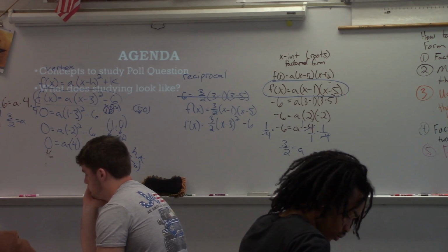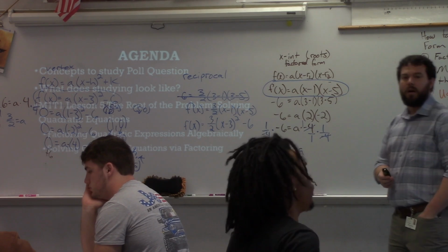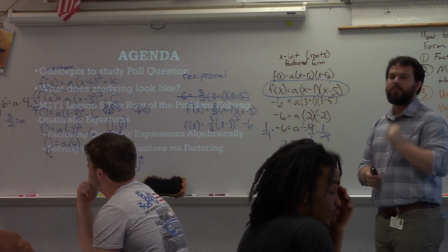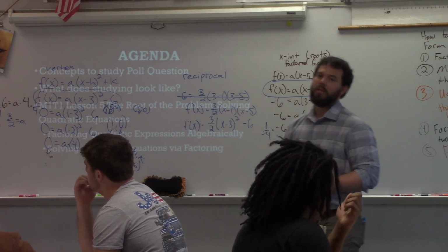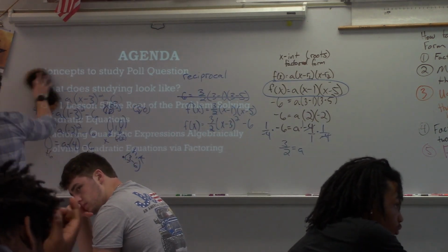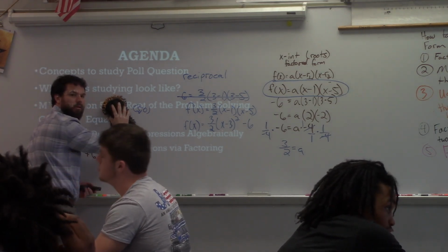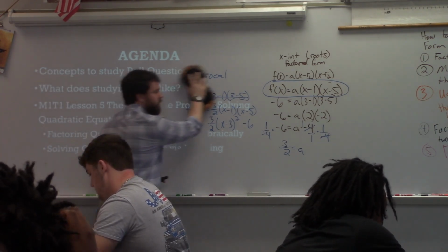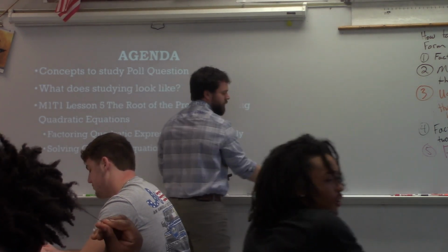Yes, sir? How many questions are there? 25. It is going to be the exact same format as what you have. So there will be a non-calculator portion, there will be a calculator portion, and there might be a short answer question as well. So you're not going to give us an extra page with another 25? Between those pages, there are a total of 25 questions. 25 questions in 90 minutes.